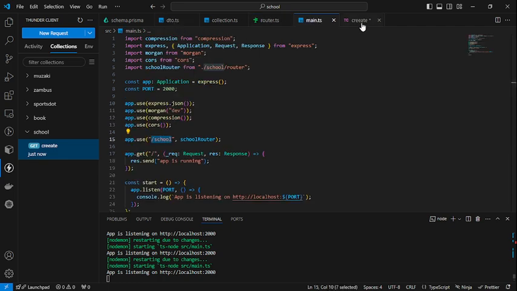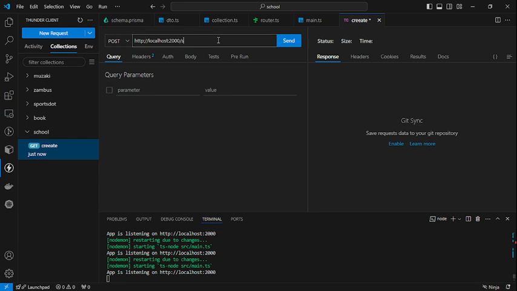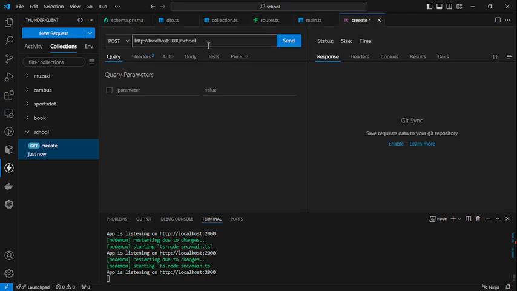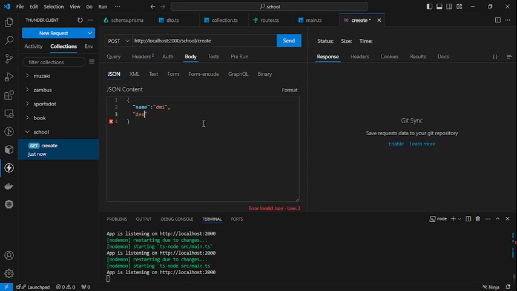So I'm supposed to append it with school, then here, which is create. Then in the request body, I'm supposed to provide the data, which is the name. It can be DMI. Then the description, so it can be, this is my school. Let's try to send this request.